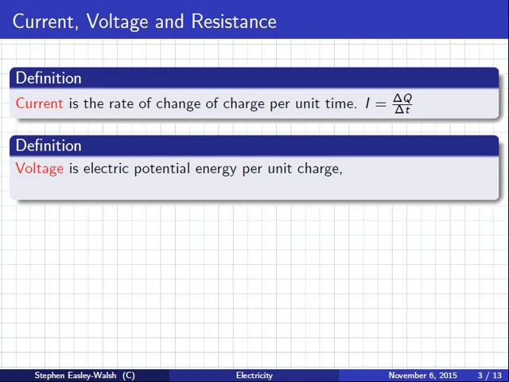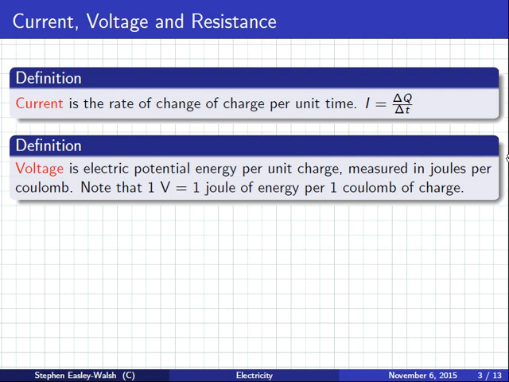Okay, it's potential energy per unit charge. And it's measured in joules per coulomb. So, for example, if I said something is 1 volt, then what I'm saying is that means it has 1 joule of energy per coulomb of charge. So, if I have a charge of 1 coulomb and there's a voltage of 1 volt through that, that 1 coulomb can actually do 1 joule of work. Now, how can it do this work? Well, there's many ways, but electricity is a very important way to do work.